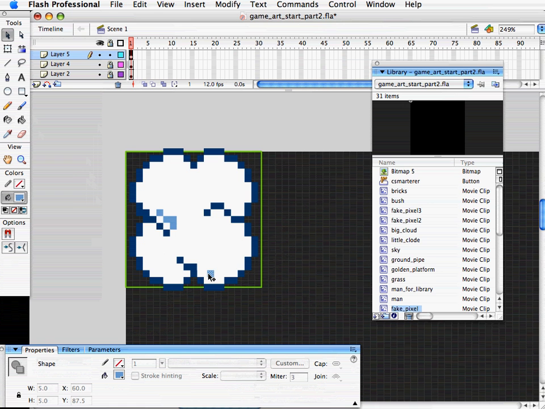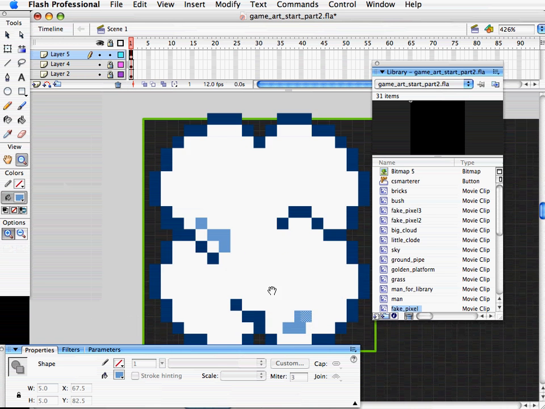So let's see. Let's go over here. Oh, I got off the grid somehow. Better zoom in.